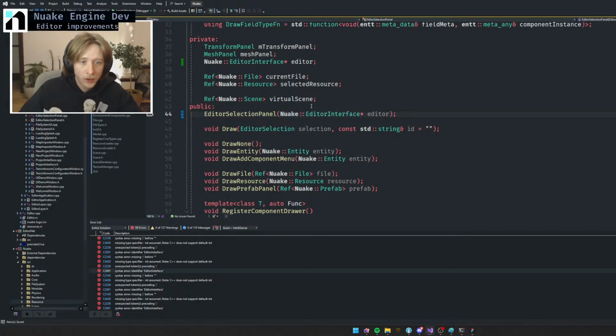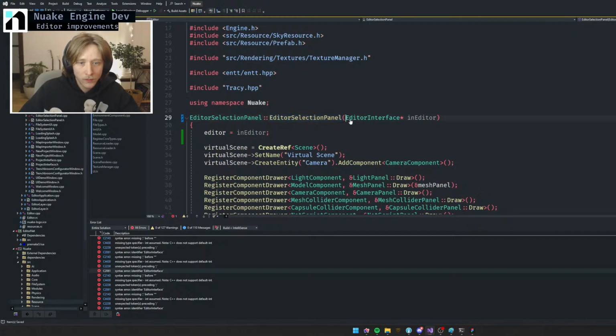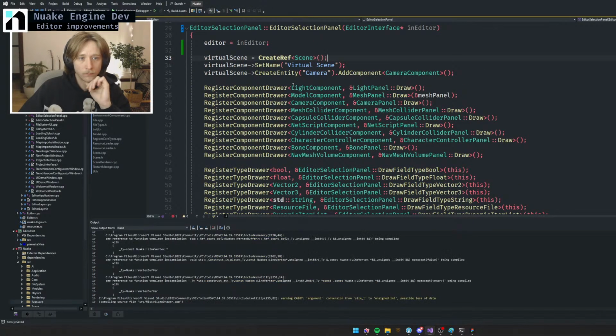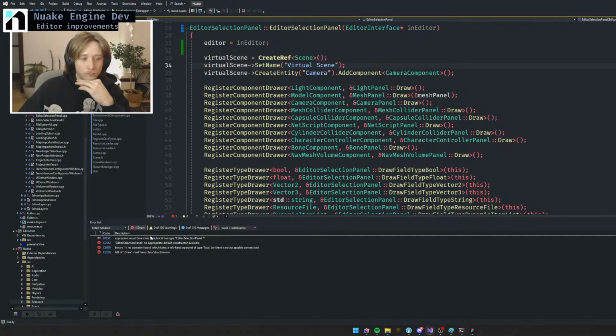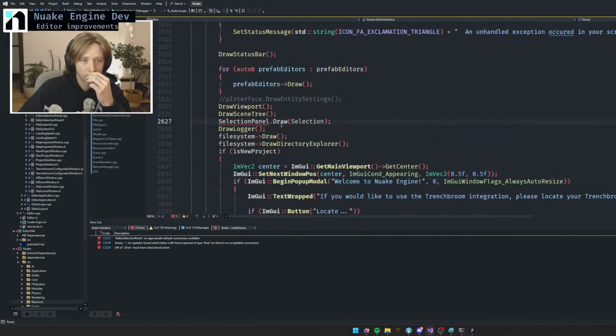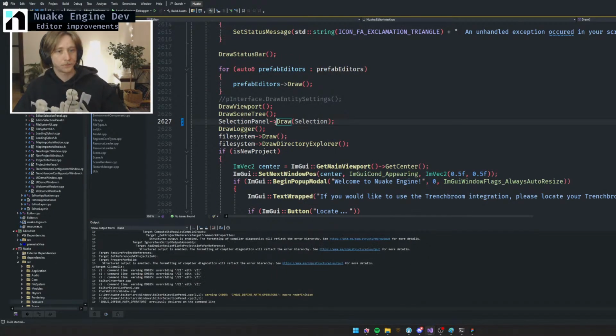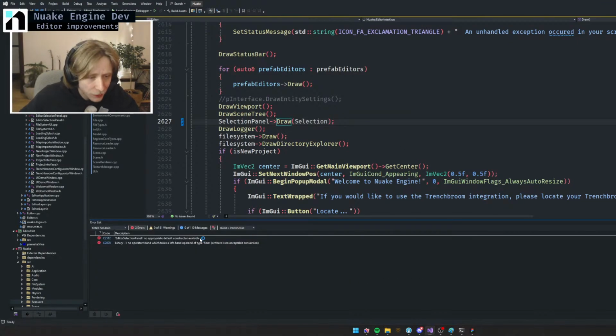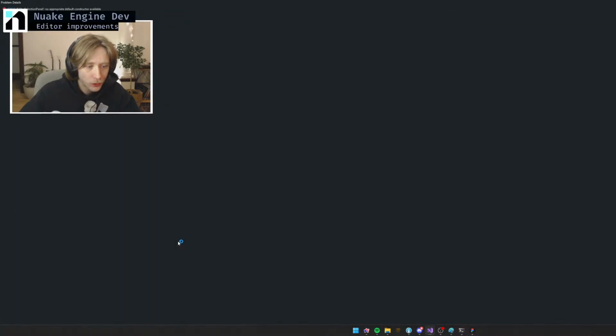So it's part of this thing. Good, getting somewhere here. This whole editor code base is so bad.